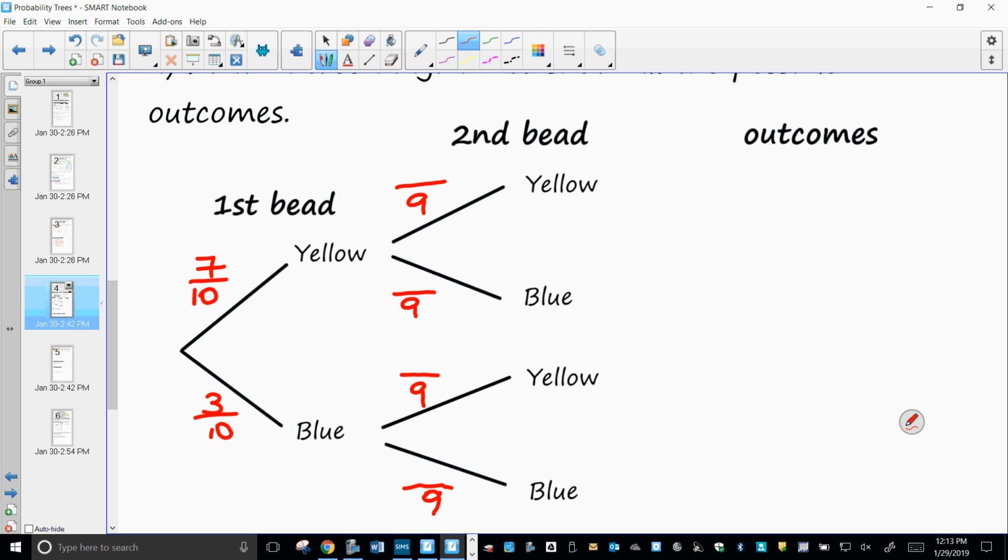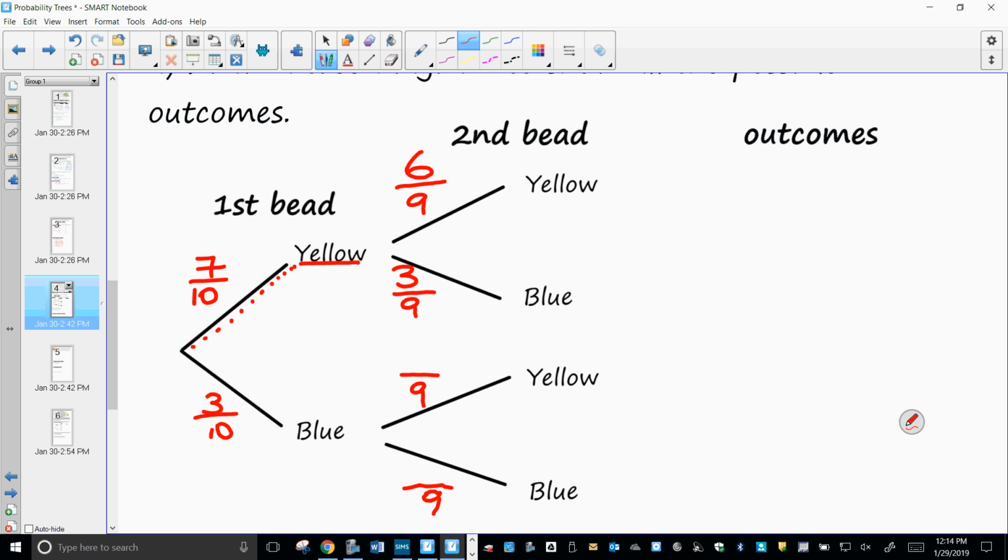Now, this is where it gets a little tricky and people get a bit confused. If we follow this branch, it indicates that we had taken a yellow marble out. How many yellow marbles are now left? 6. So my top number here would be a 6, because if we follow this branch, we're talking about where we took a yellow one out. Did we take any blue ones out if we followed this one? No. So there are still 3 blue marbles left for this branch.